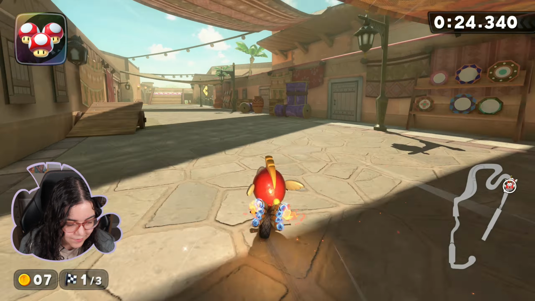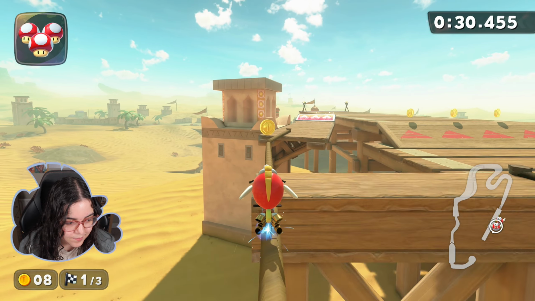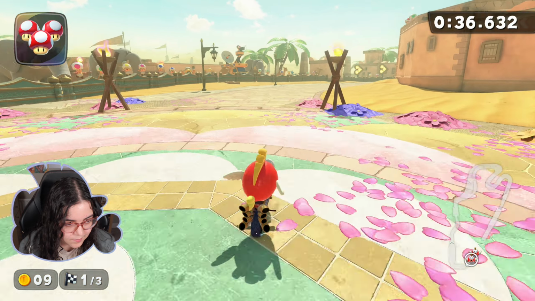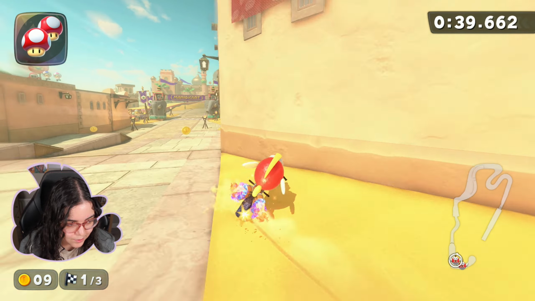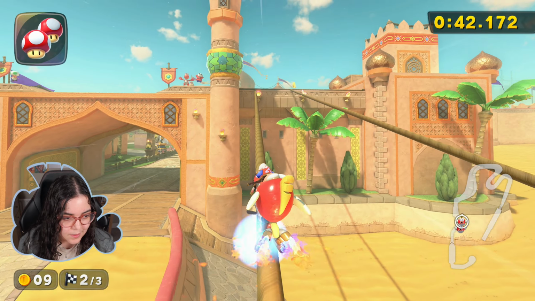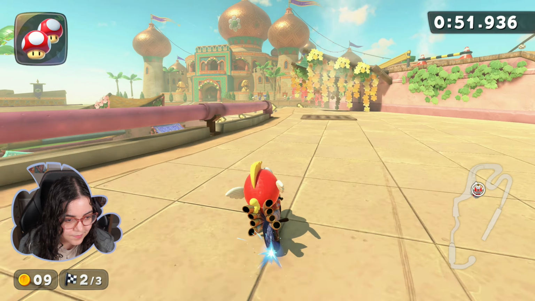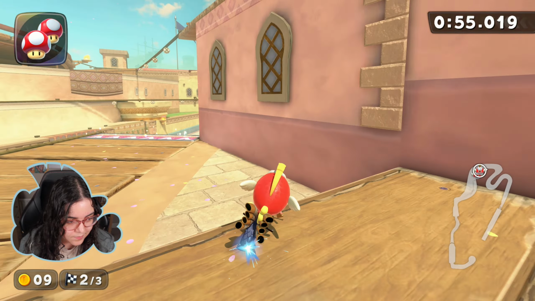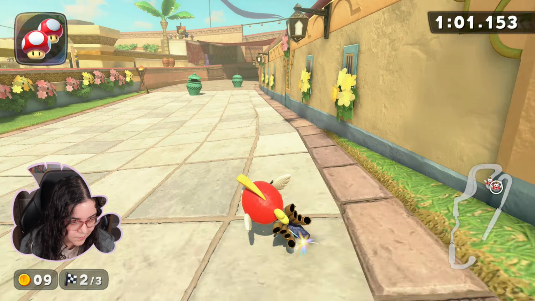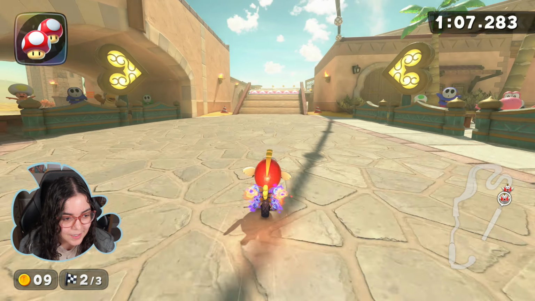Ooh, no pots there. Very nice. I'm always surprised now when I don't drive into a pot in that section. Okay. Hold the drift. Nice! Okay. There we go. I think that second trick was crucial in landing on the rail. Okay, nice. Didn't drive into any pots there.